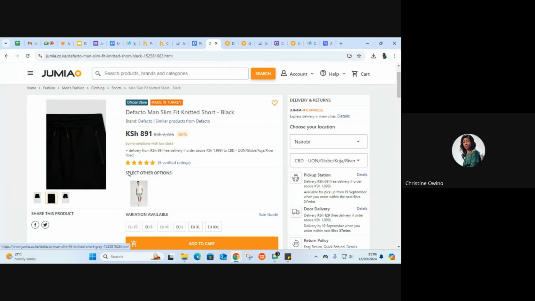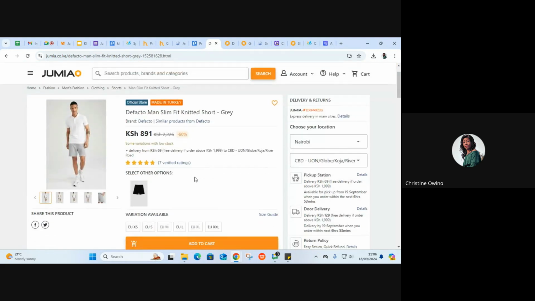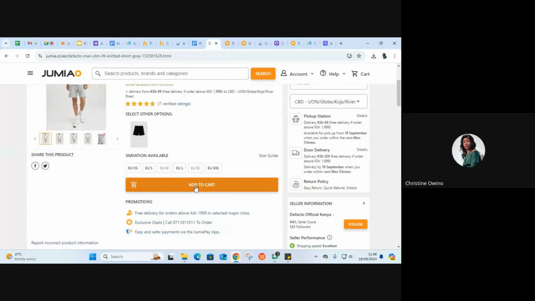Something like this. You have created this as a separate SKU. The black one is also separate. Then they will be grouped by our team so that when a customer maybe doesn't want a black one, they want a gray one, they'll just click on the gray one, the other option, and it will come here. Then they can make their purchase, choose the size and make their purchase.